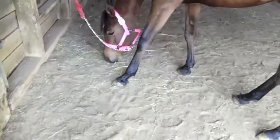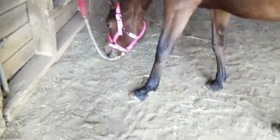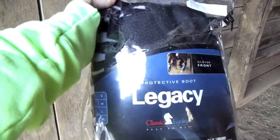So, like I said, there's a lot of different ways to lunge a horse. I am going to show you what I do to prepare my horse to lunge because sometimes there's different ways. And I actually just got these in the mail. They are Legacy sport boots. They're protective boots. They protect the legs.